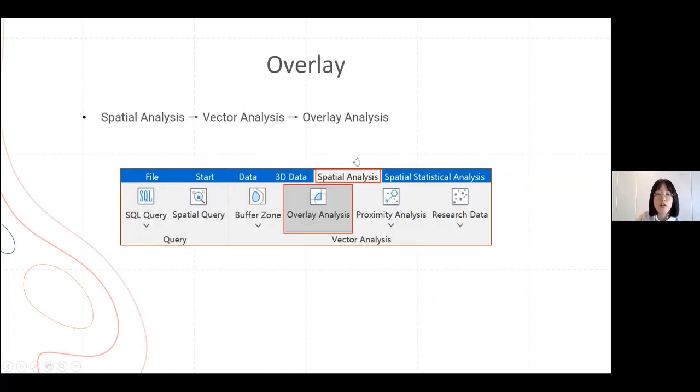And so here we would use this tool to find out where the buffer of supermarkets and the buffer of metro stations intersect with each other. And then in the intersect result, we would exclude those areas that are too close to our current hawker centers. And so here we can find this result. Also, we can find this tool under the Spatial Analysis tab.